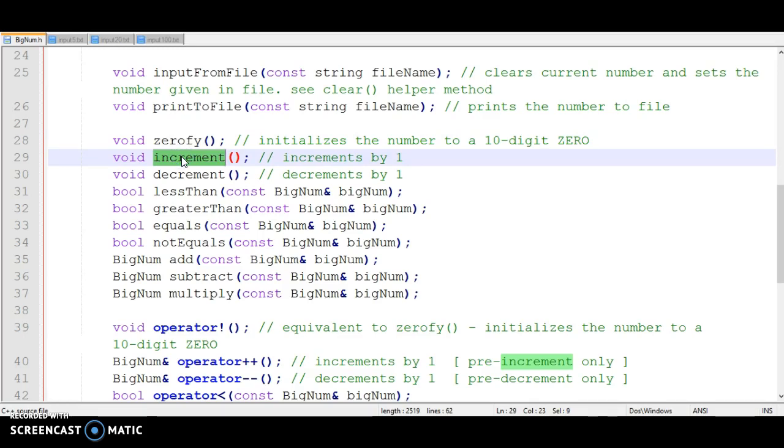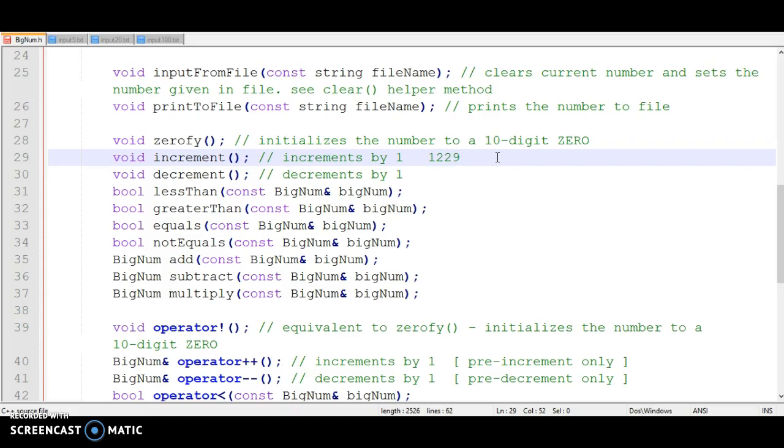So whatever the current number is, you just have to add 1. You have to implement the carry logic. For example, if the digits were 1, 2, 3, 1, 2, 3, 1, 2, 2, 9. Again, this is a very simple example.